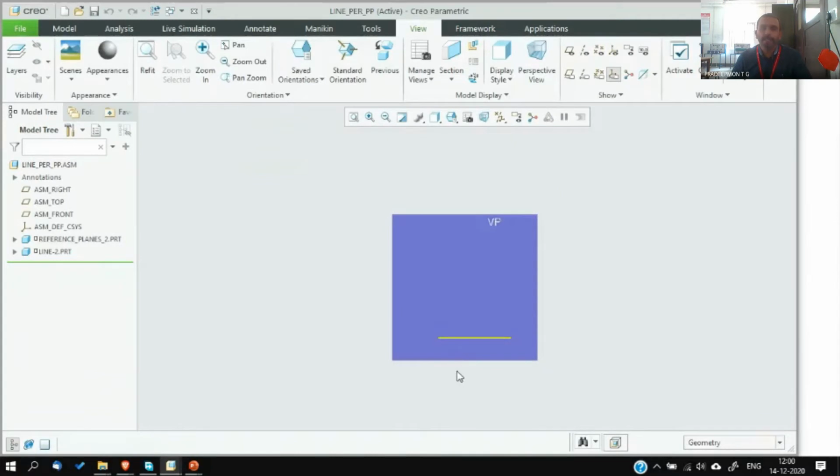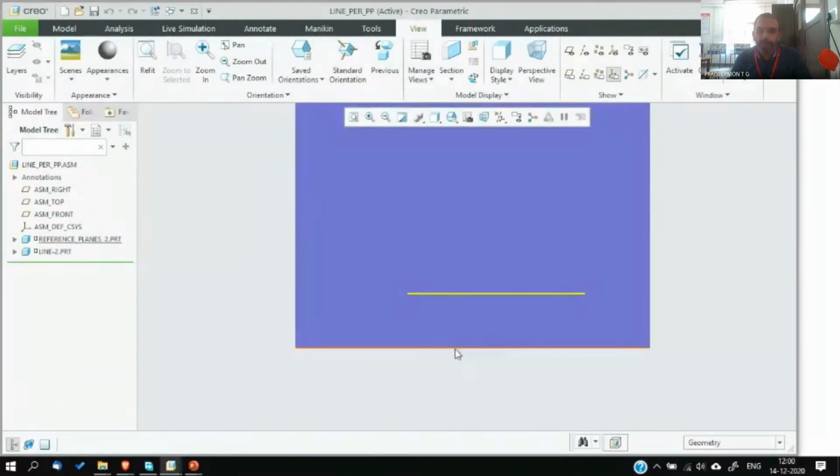see, the line is a straight line which is parallel to the XY line. In this case, the line is parallel to both HP as well as VP. It is not perpendicular to any of the lines, so the line is not perpendicular to the XY line. So now the line is parallel to HP. So the front view is parallel to the XY line, and the length of that front view will be equal to the length of the straight line itself.